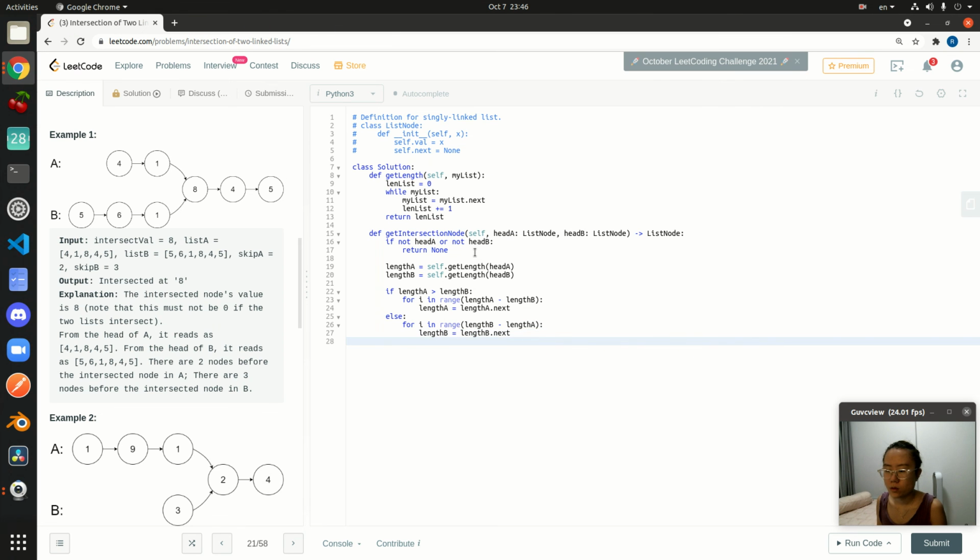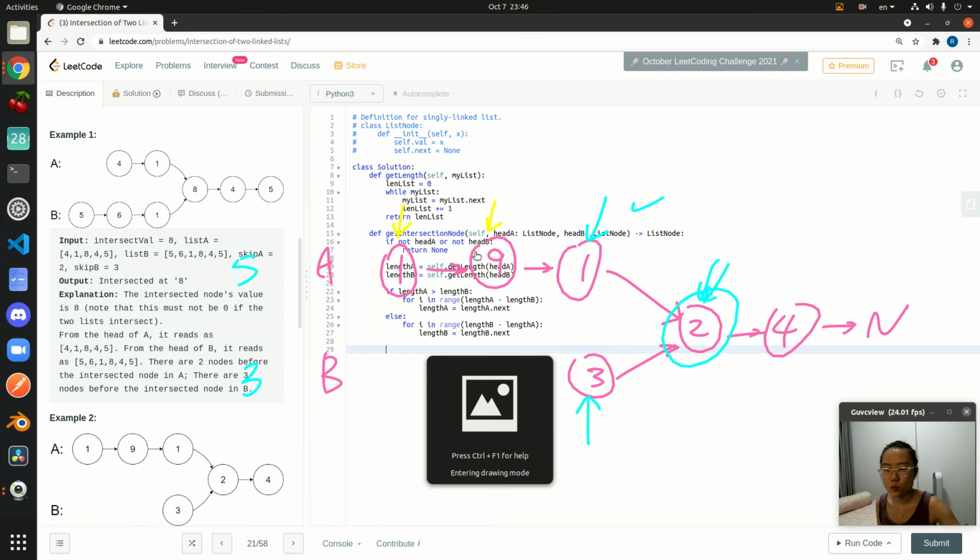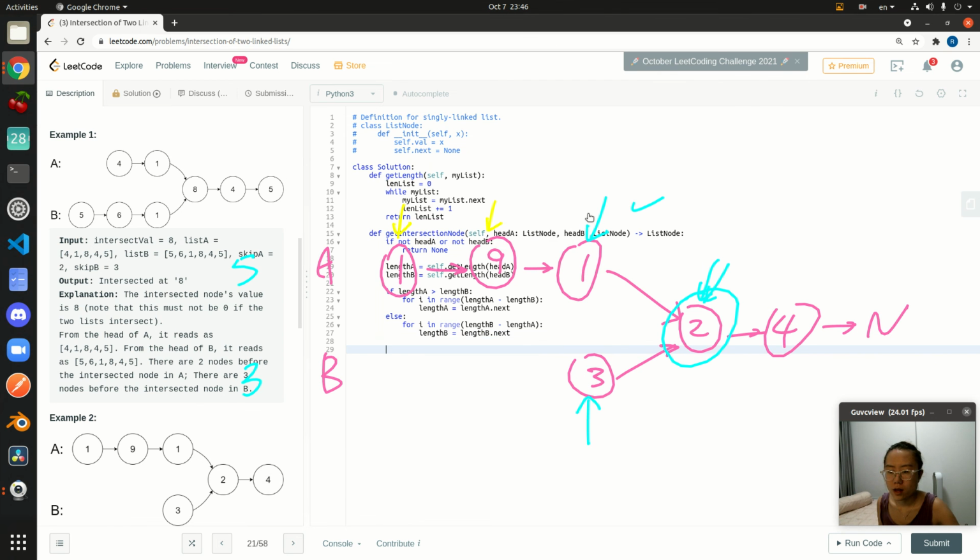Okay, so we're done stepping. We are now at the stage where, oh no, what have I done? Okay, I should have assigned, okay, so length A and length B are integer values, right?